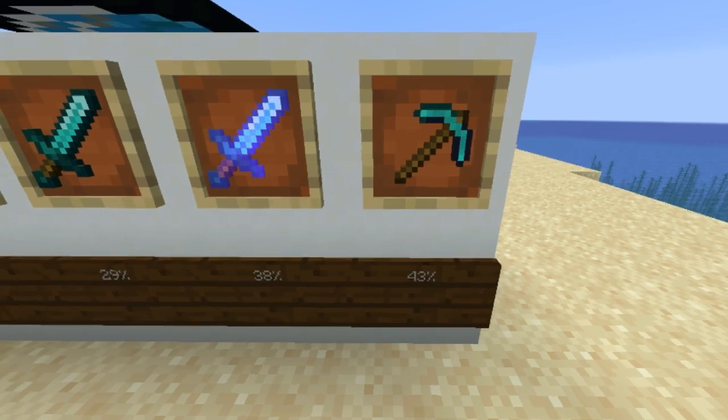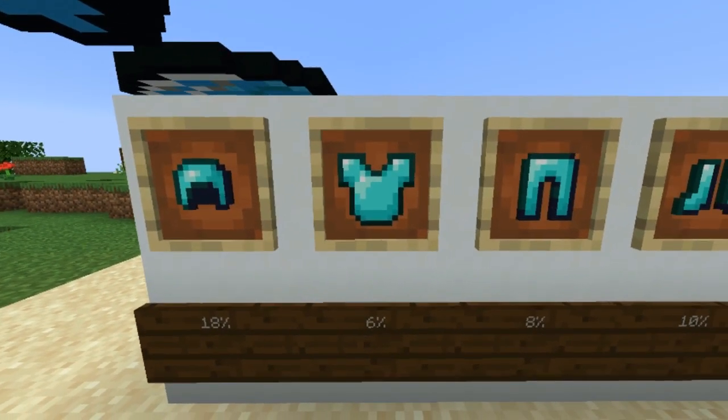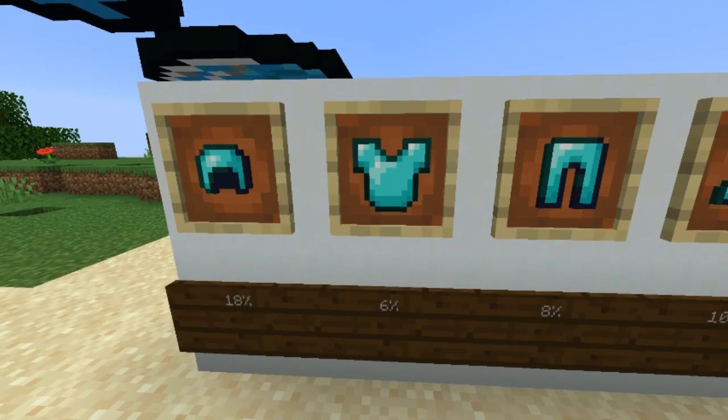That is insane. If you did notice, the chestplate actually has the lowest at 6%. It is the lowest item out of every single item. If you guessed it, kudos to you. But you have a very, very low chance of getting a chestplate. Out of the 100 games I played, I only got a diamond chestplate 6 times.